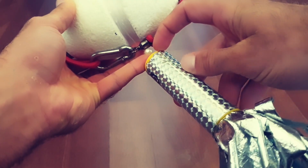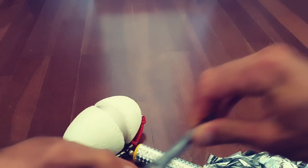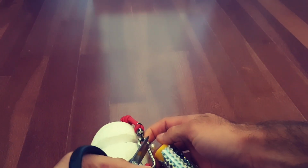I like this setup because no one has to be working it from the surface. The natural movement of the waves will get it moving. I've got a weight in there, in the nose of that. Actually, I'm going to show you what's inside that so you have an idea.